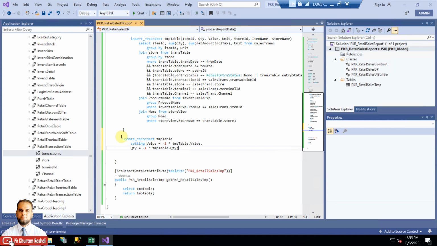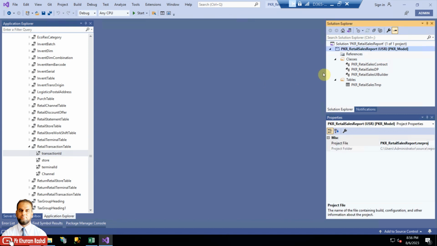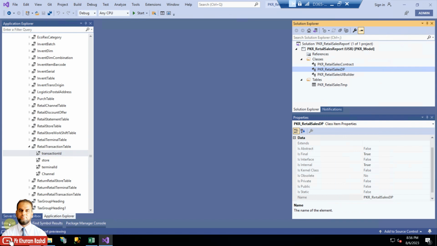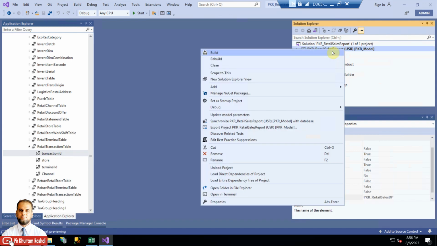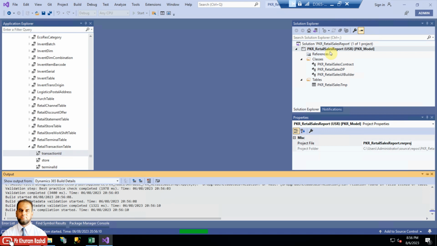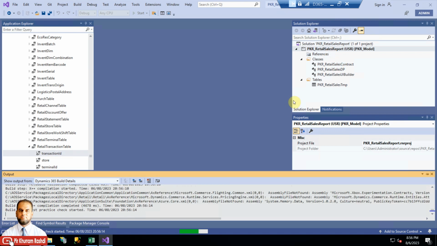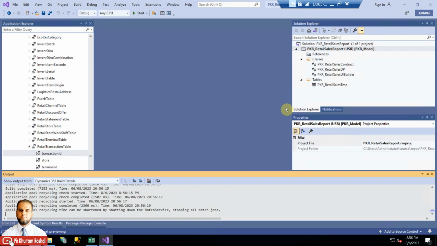Okay, so these two field values we will inverse the sign, and that's it. So I don't think there is any error so far, and again if you want to build, you can build. Now the stage comes when we need to make a report, which is almost the final, big thing, and then the menu item and menu extension in order to call the report and to put the menu item within the correct placement, which will basically be the retail module itself.